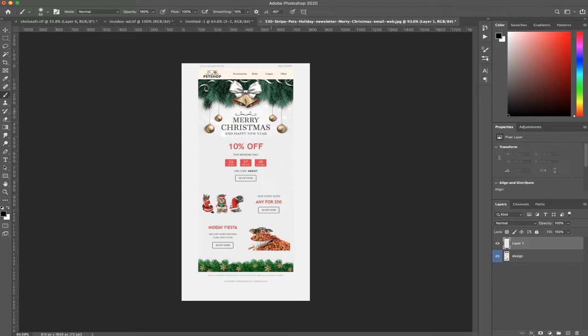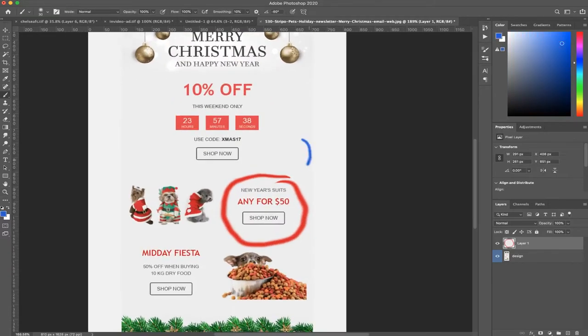So as you can see, we've got a nice little design up top. Bells and all that, and all these baubles falling, so it's a beautiful design. And we've got a nice title here, and a nice, simple little section here. If I zoom in, you've got this title bit, then this price bit, and then the button.